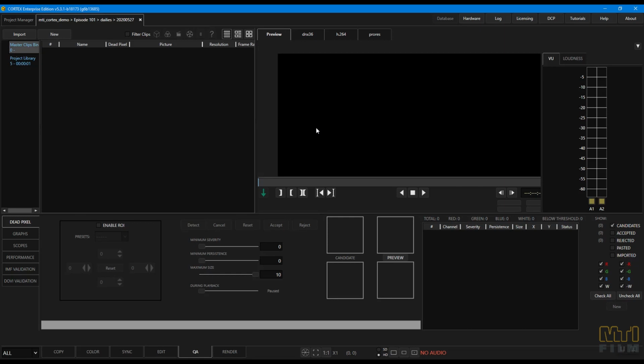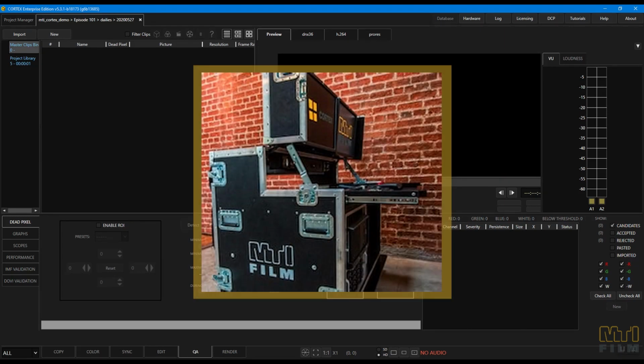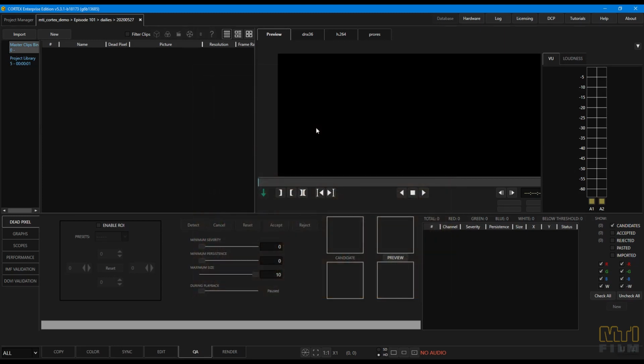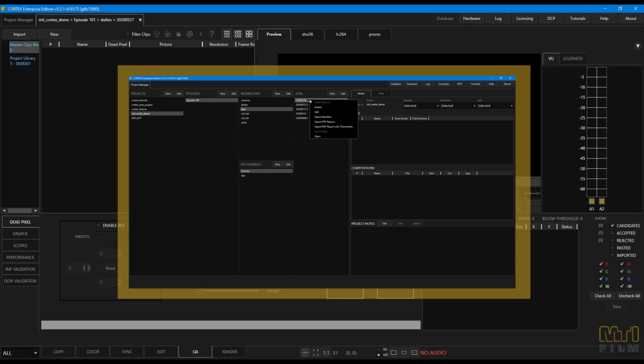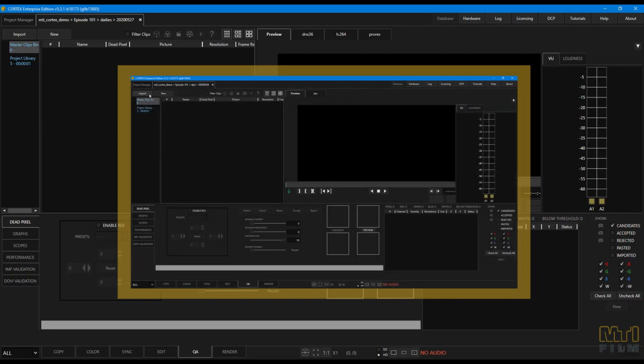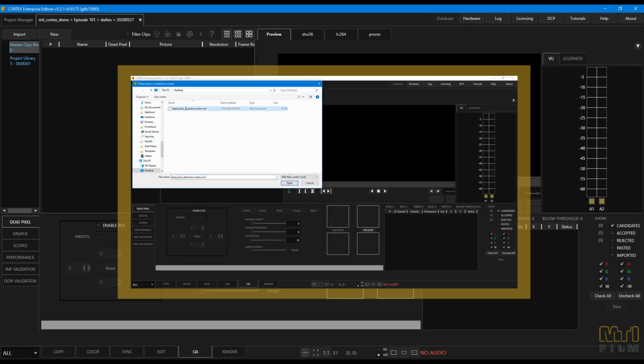Similarly, Cortex dailies can be used near set to flag dead pixels on camera clips during the daily stage with the same reporting options. In addition, since Cortex dailies has the edit tool module, it can create a composition from a clip containing pre-edited media and merge a corresponding EDL, or when an EDL is not available, run shot detection. This allows for the detection to occur on each shot in order to generate the manifest that can be imported along with the media to a Cortex Enterprise workstation for correction.